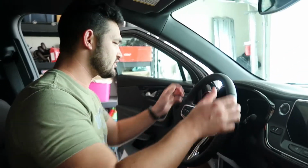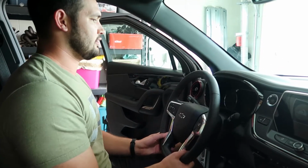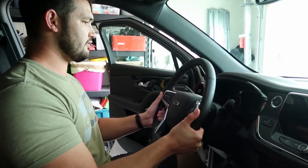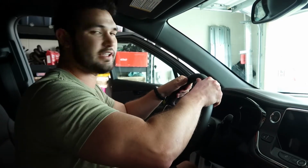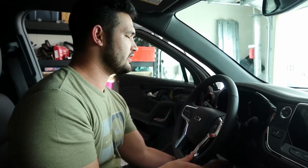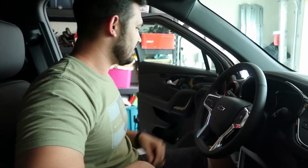So I know this isn't really mentioned too much or very often, but most cars, when you have to change up your steering wheel, a lot of them only kind of go up and down. Well, this one you can actually pull out. It's got a whole bunch of different functions you can do with it, so I find that pretty handy. So if you're shorter, this could probably really benefit you. I do like that aspect of it, but we're going to keep it right here just for now, because that's what she has it set at, and I'm kind of comfortable with how it is right here. But just know that is an option.